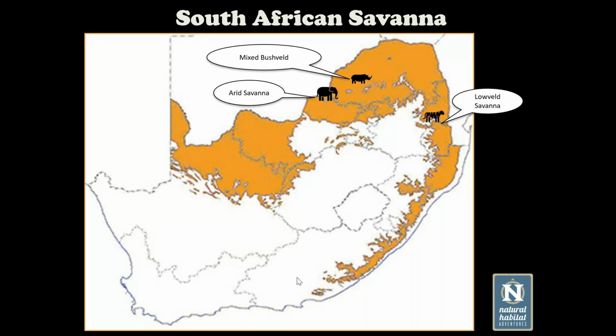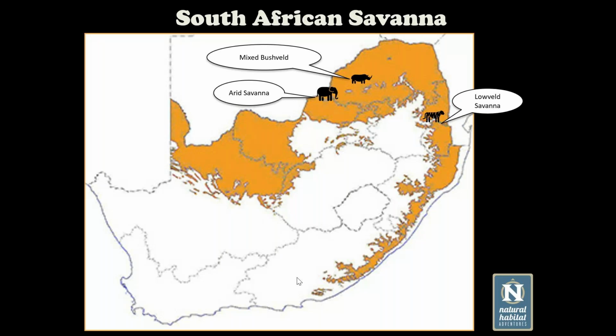Then where the rhino is, that's at a reserve called Marataba, and that's what we would consider mixed bushveld. Bushveld in southern Africa often gets substituted for the word savanna. And by mixed bushveld, we're halfway between the arid savanna on the western side of the country, and what's classified as the lowveld savanna, which is where I think that was, I meant it to be a leopard, but it definitely looks a bit more like a tiger.